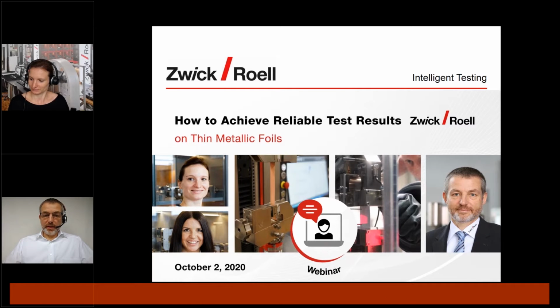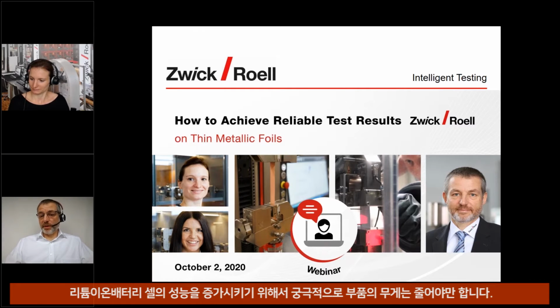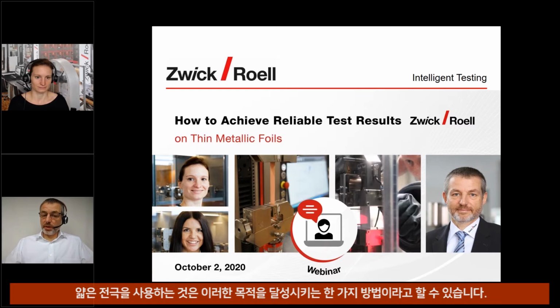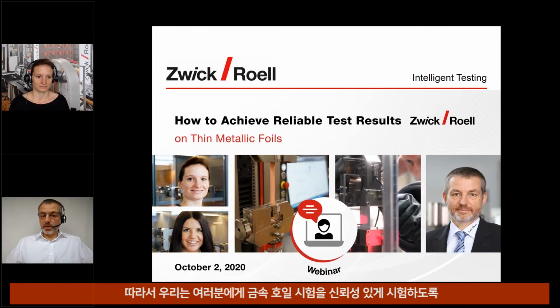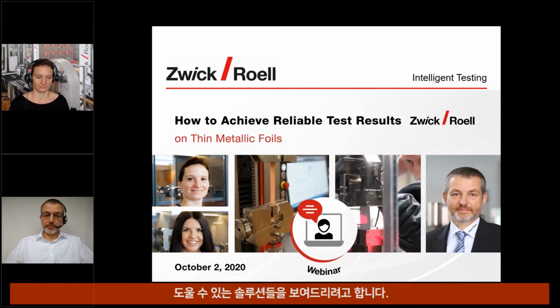Metallic Foils. To increase the performance of lithium-ion battery cells, ultimately the weight of its components must be reduced. Using thinner electrodes is a way to achieve this objective. However, determining the mechanical properties of thin copper and aluminum foils can be a challenge. So we are showing you today solutions that help you to reliably test thin metallic foils.